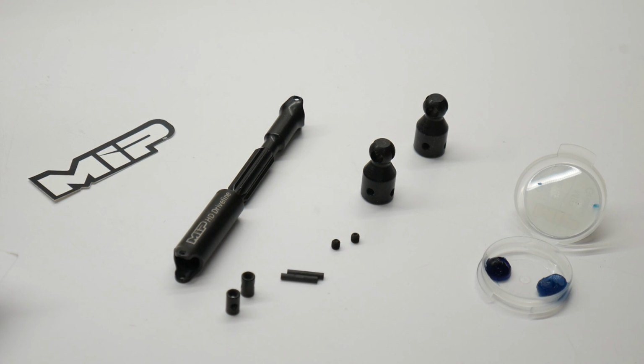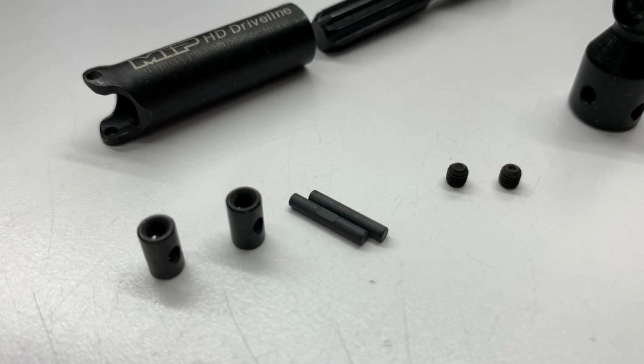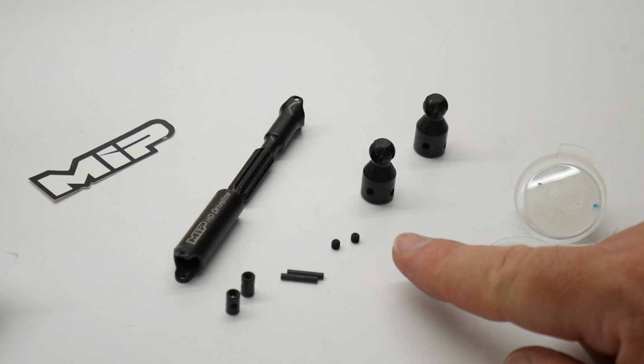Now, assembling the drive shafts is pretty easy. Now, you do have your couplers right there. One thing to note about those, they do have threads only on one side on the inside there for the set screw. The cross pins do have a flat spot, so also note that. And then finally, the set screws, those will go in just to hold everything in place with a little bit of thread gel.